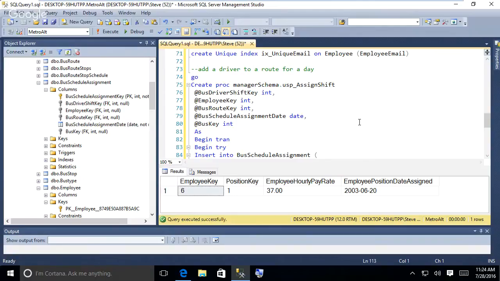Let me look. Error converting data type to date. Let's look at the list here. Bus key, bus schedule assignment date. Okay, so let me go down there. Bus schedule assignment date equals, what did you, bus schedule assignment date?